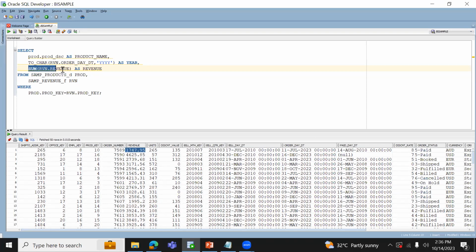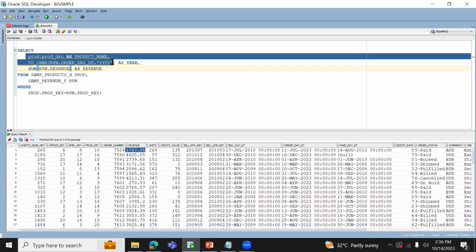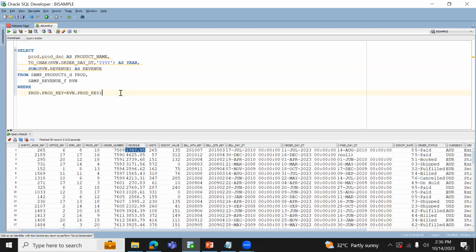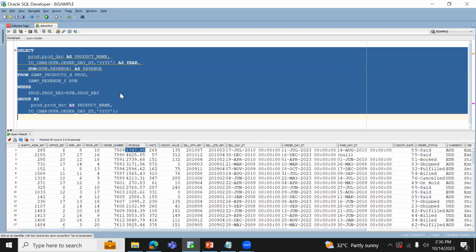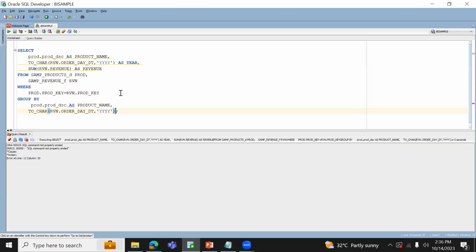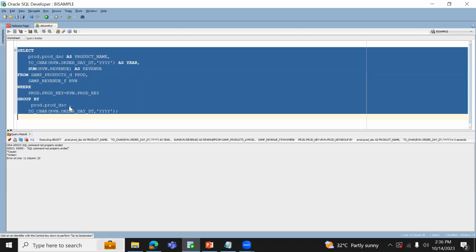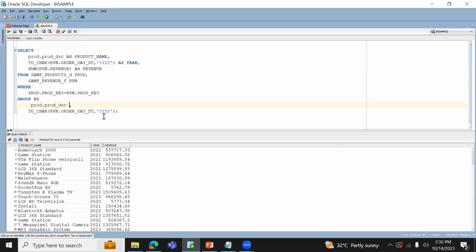And I have an aggregate function on this column, and there are two columns where I did not define any aggregate function. So these columns have to be in group by clause. Otherwise, it throws error. Alias names are not required when you are specifying the column names in group by. Alias names we should not specify.